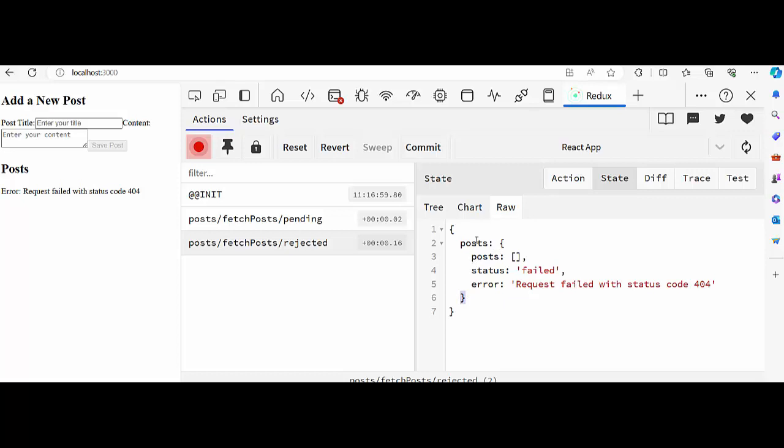It means that in our posts object there are posts property, status property, and error property. Now error would point to some place in memory with the value request failed with status code 404. It is a string, not null anymore. Okay, thank you for watching this video.